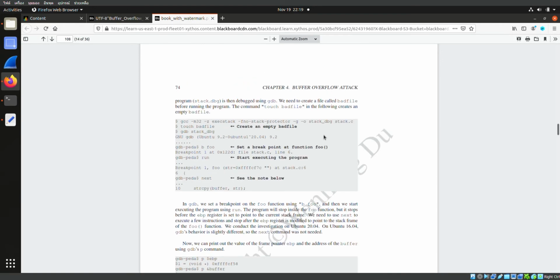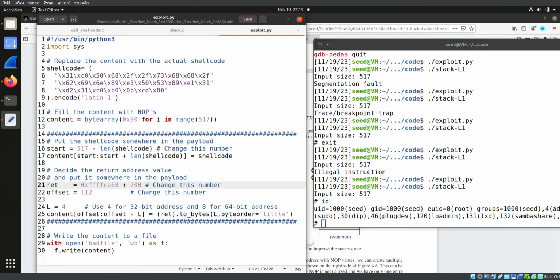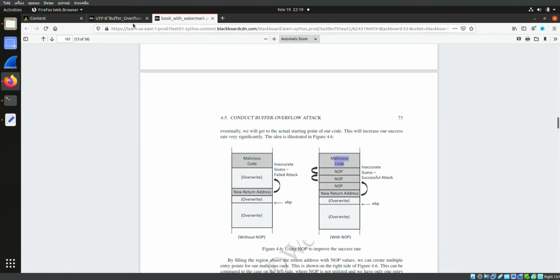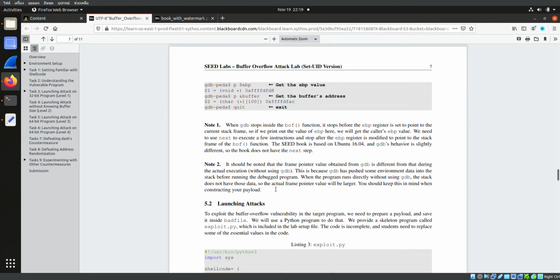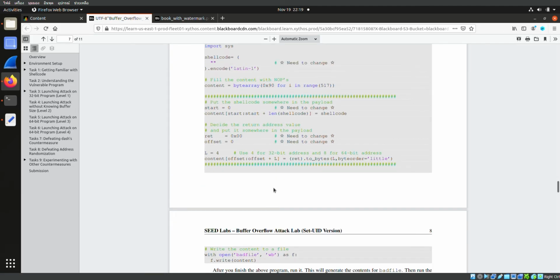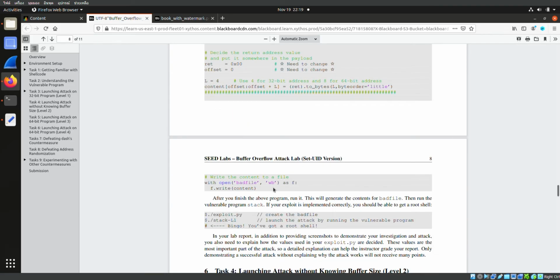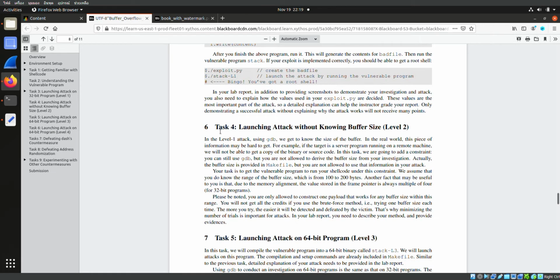We have already reached the malicious code, and we get the root shell. Okay, now let's go to the next task. That way we are going step by step, because I understand that you might not have a background in IT or something. Me too. So that's why I'm trying my best.